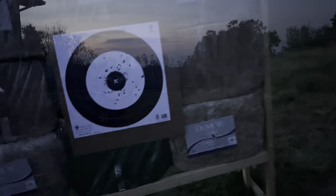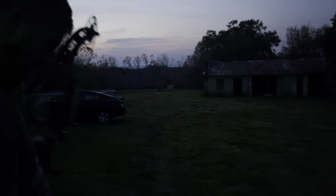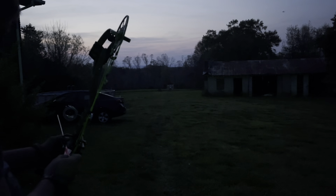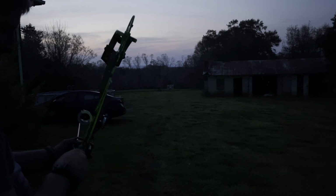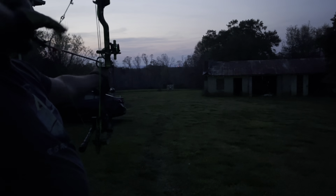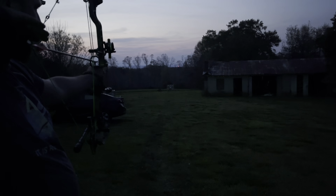Let's see what we get. I might have enough light to try again this afternoon. Let me try. So it's pretty dark out here and I can barely see that target. I'm just going to shoot two arrows here and see what we can get. I rearranged it. My sight tape was right. I'm at about 85 yards.